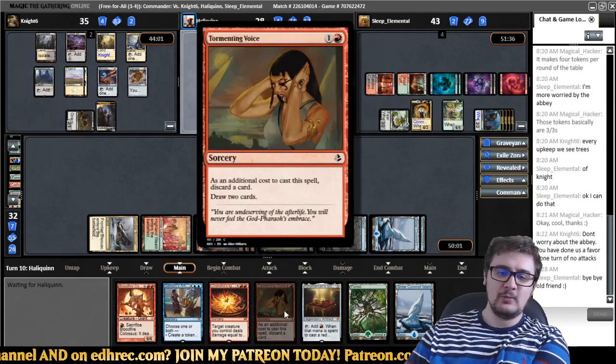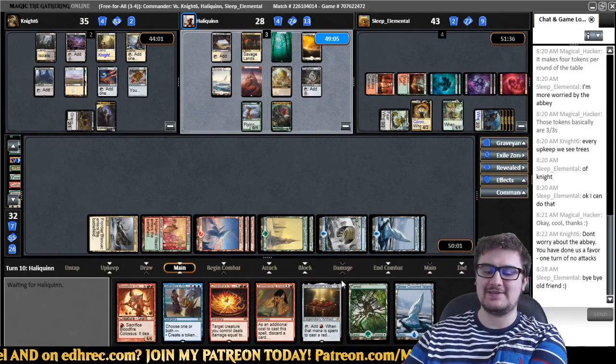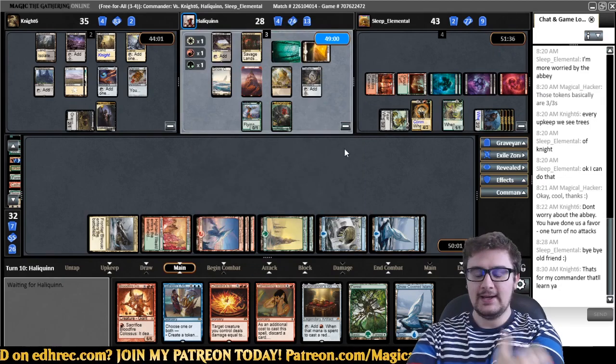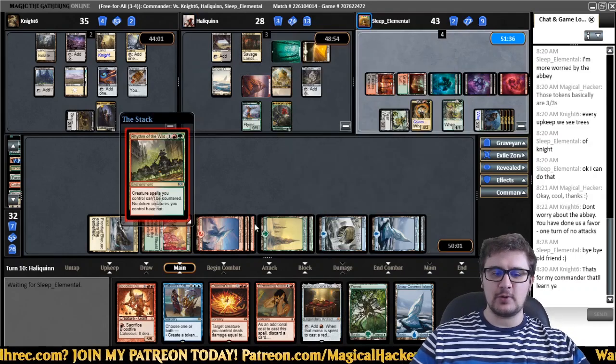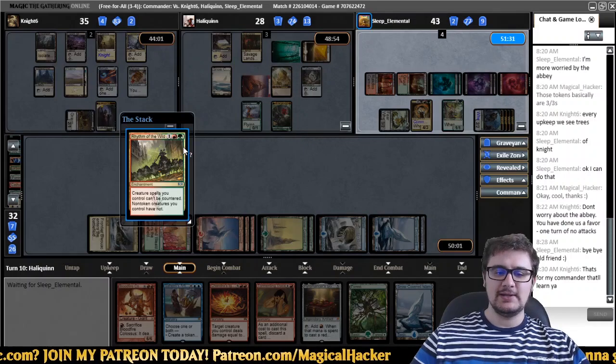From there, we go for Tormenting Voice. So we will get to copy it twice. So we will get to draw 6 cards off of losing 2 cards from the hand. We'll probably discard one of our lands because we don't need them, I think, that much. I do like the idea of going down for the Forest next turn. Rhythm of the Wild is pretty cool. They get to give their non-token creatures haste.